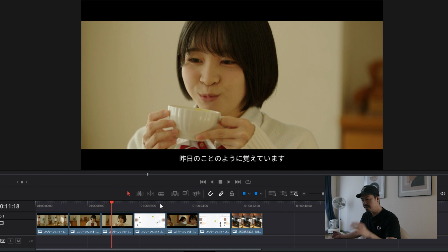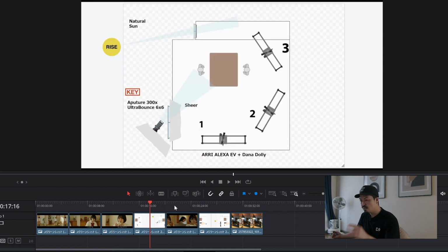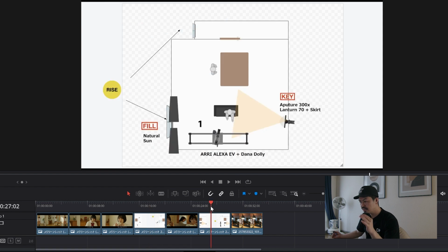So maybe this morning shot is actually morning time, maybe 8 a.m. or 9 a.m., and we have to change this lighting and recreate the evening lighting at morning time. So the overview is here. We move this Aputure light indoors to this spot, and I put the Aputure lantern on it, 70, plus a skirt.